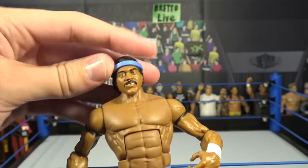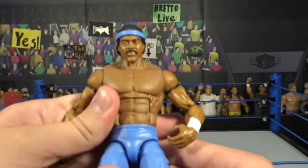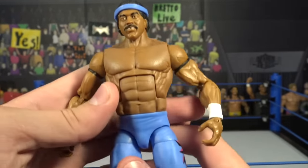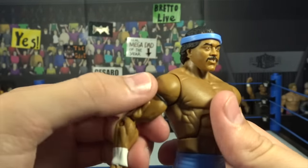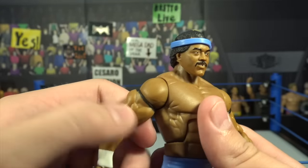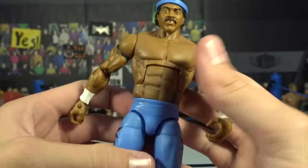I'm liking the hairdo. That's more of your classic Ron Simmons hairdo. Let's put the headband back on because I think that's what he fought with. Again, I wasn't alive during this moment, so I'm not really sure. But yeah, guys, amazing looking figure. I'm liking the torso choice because this guy was pretty ripped, guys. He does have the little arm lines there. I'm not sure what you would call those. Let me know in the comments down below. And then he does have white wrist tape right there. But yeah, again, the black lines. Let me know what that is.